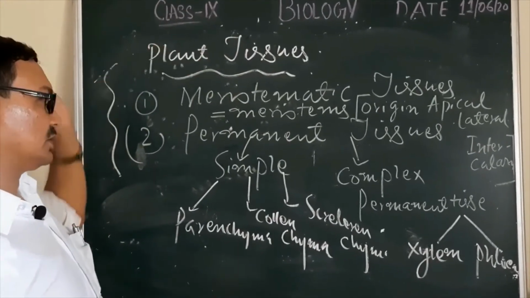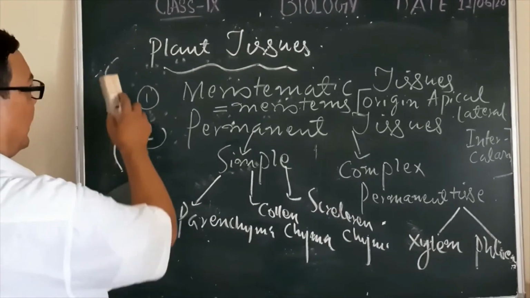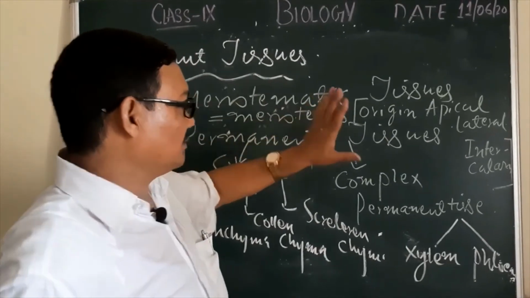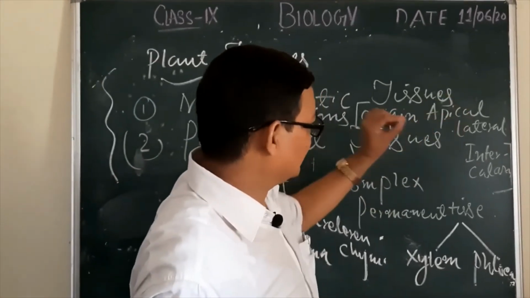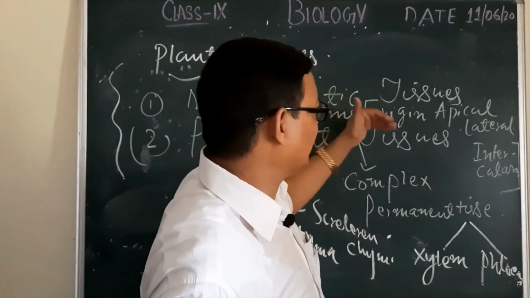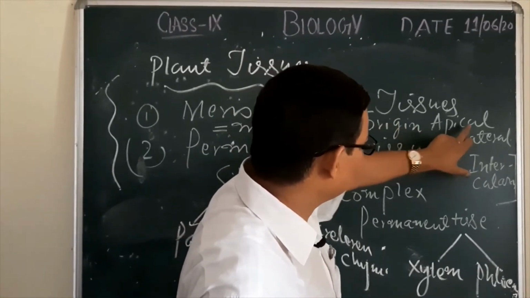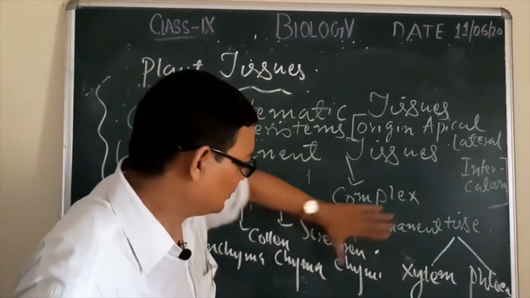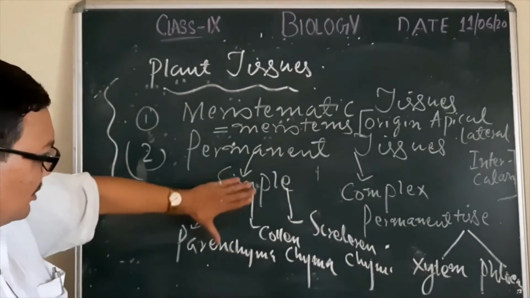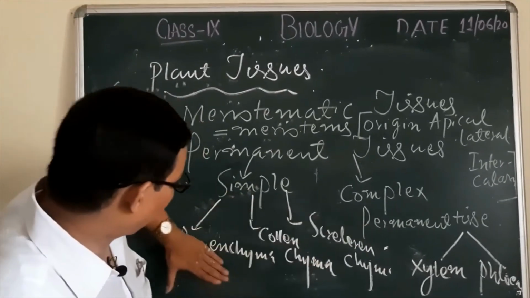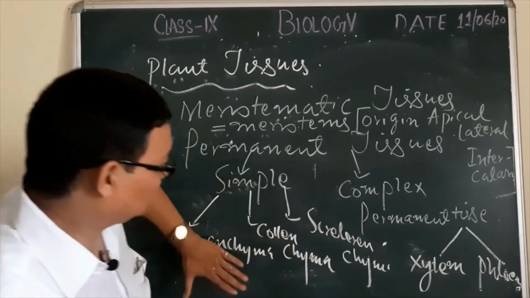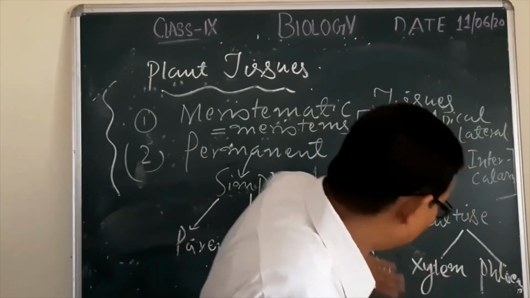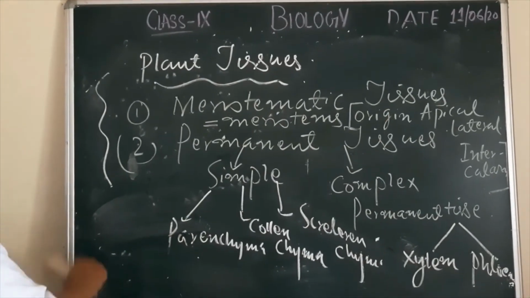And now look at the animal. Just as you have seen in the meristematic tissue, we will study a simple classification depending upon the origin, just three types: apical, lateral, intercalary. But there are some details, like simple parenchyma, collenchyma, sclerenchyma. Separately we shall study all these things later on in the classes.